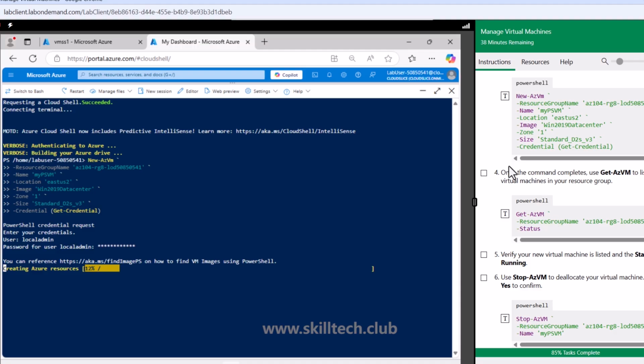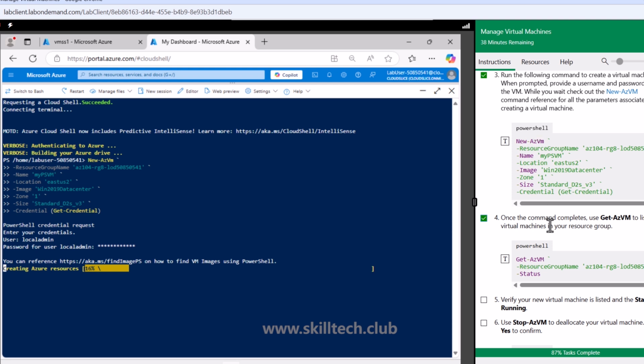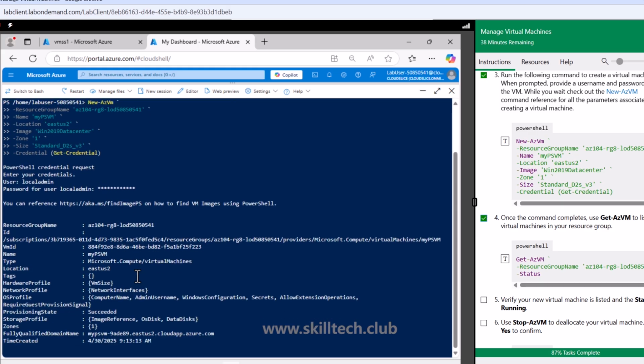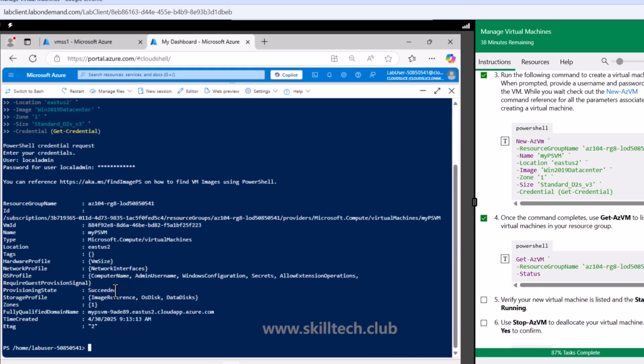You can get the details of the virtual machines by executing the next command, which is Get-AzVM. Remember guys, these commands are important, so understanding of the commands is going to help you when you're going for the AZ-104 certification exam. So it's easy to understand, I hope, and you have to remember what parameters and configurations we can pass in this. The progress is done. It's showing me the virtual machine provisioning state is succeeded. So this virtual machine is also created.